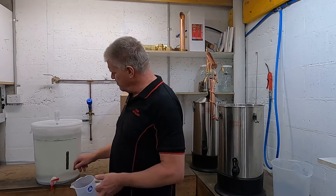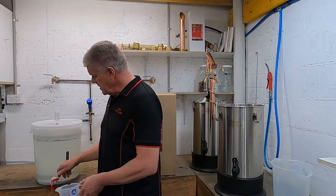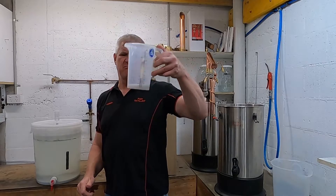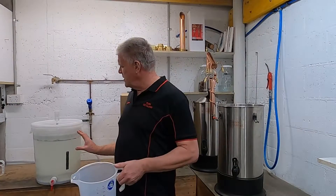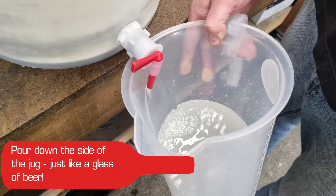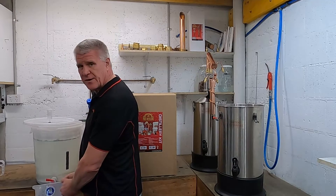When transferring, the first part might have collected a little bit of wash debris from the bottom of the fermenter, which we're just going to take away with the jug. You don't need to collect much, just a small cupful — you can see it's quite cloudy. Now we're going to transfer the main body of the wash into our boiler, trying to be as gentle as possible. If the flow is quite slow, you might have developed an airlock from the lid being on too tight — just remove the lid, put it slightly to the side, and it should flow nice and freely.